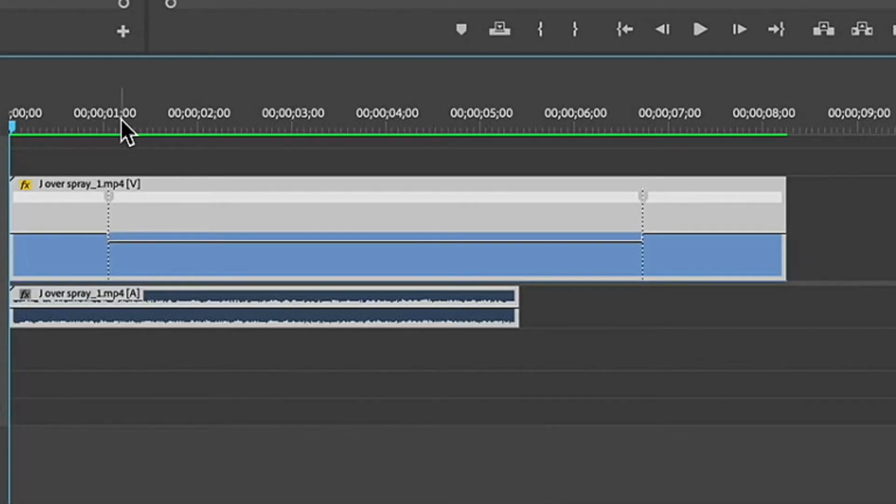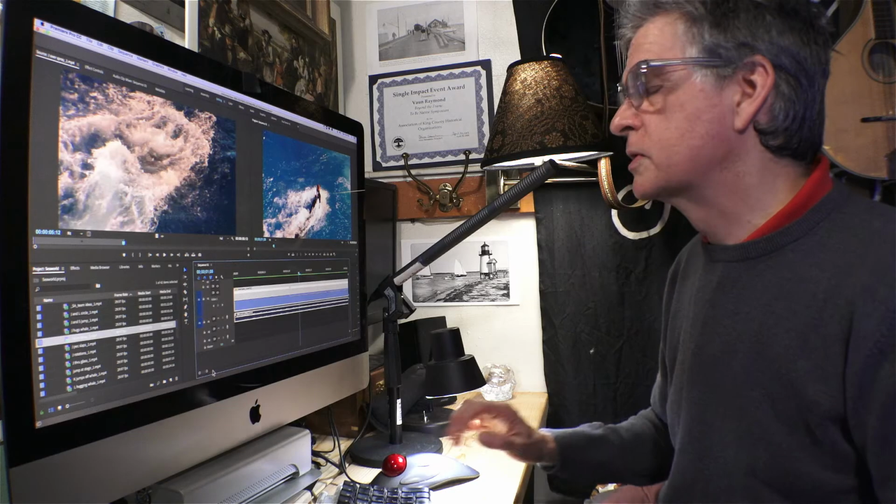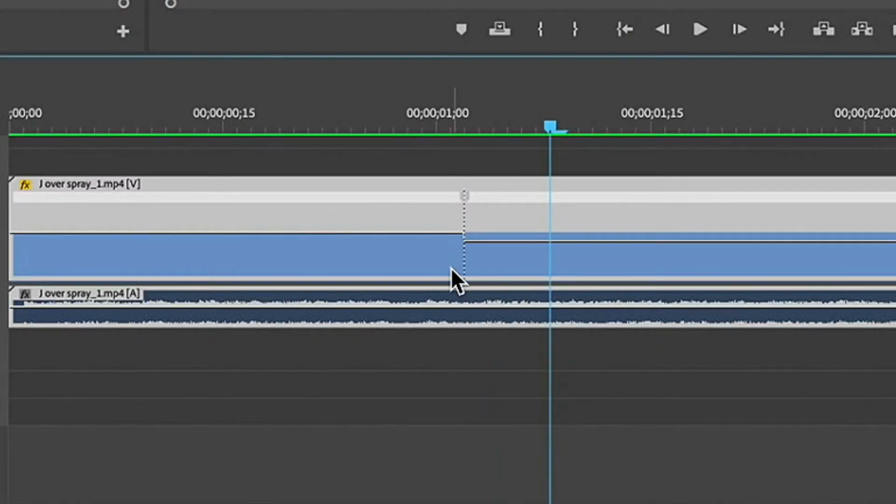I'm going to look closely at the first keyframe. I'm going to zoom in a little bit. What we're going to do is actually split this keyframe into 2 parts. All right, so I'm going to mouse over the right side of this keyframe. I'm going to drag it to the right. And look what happens. It splits, and we get this kind of ramp in the rubber band underneath it.